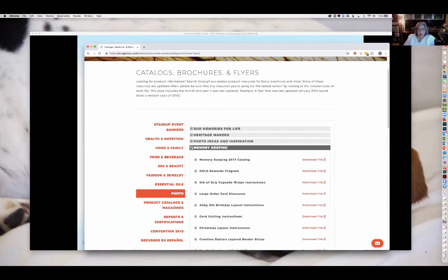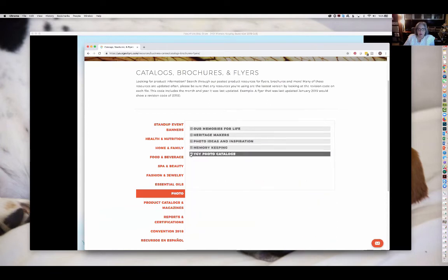And then under Memory Keeping, there are some additional project sheets that we are slowly moving over, as well as our Memory Keeping catalog located there. And then our most recent catalogs in that location, okay?